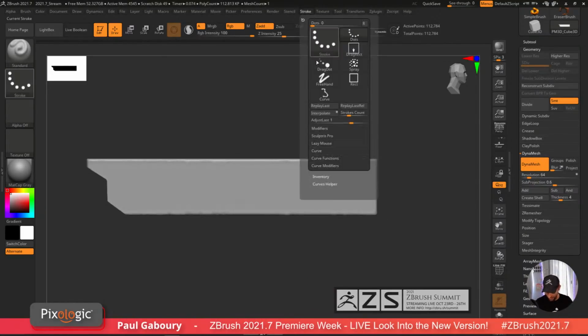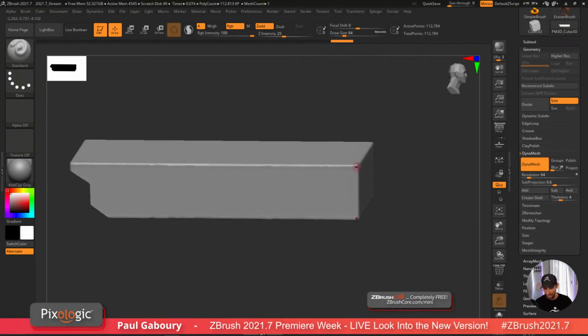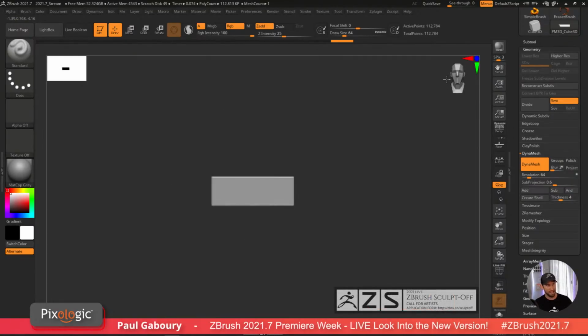Then I'm going to say I want to do Y symmetry, in essence here, so I have a top and a bottom ability. And again, I think this is important. This is what this little guy up here is good for. This will allow me to snap to different views, but this is actually showing you the world view as well.